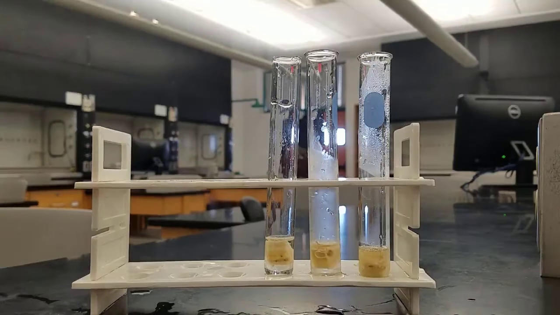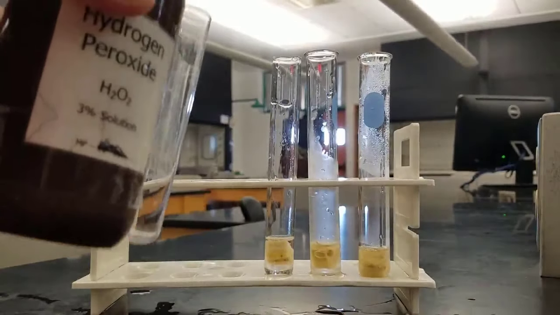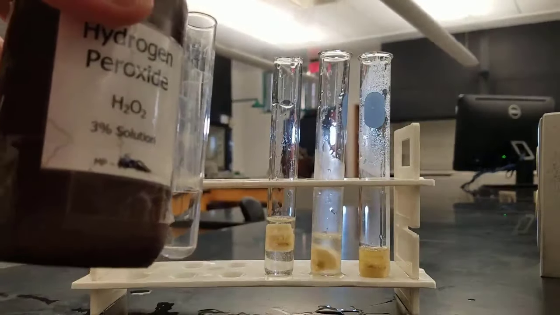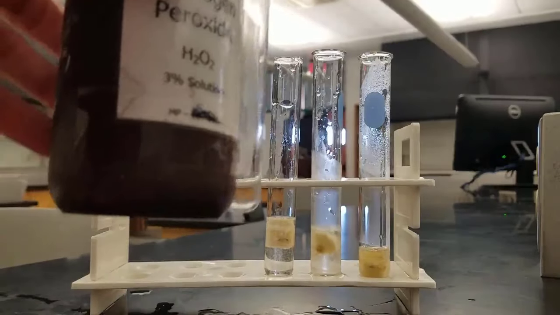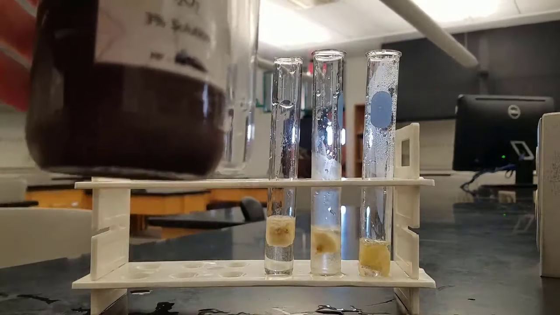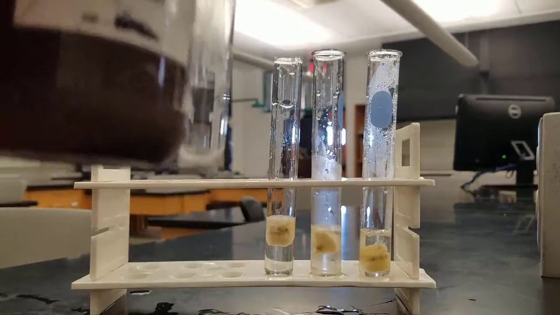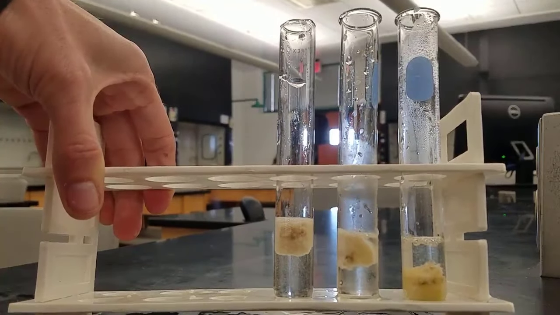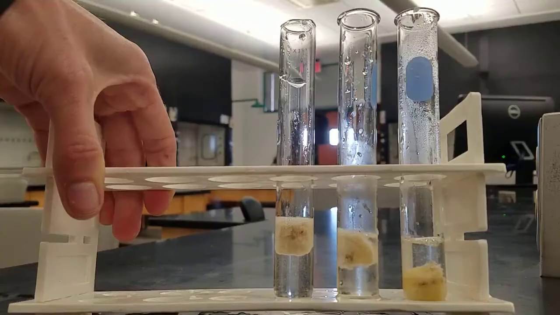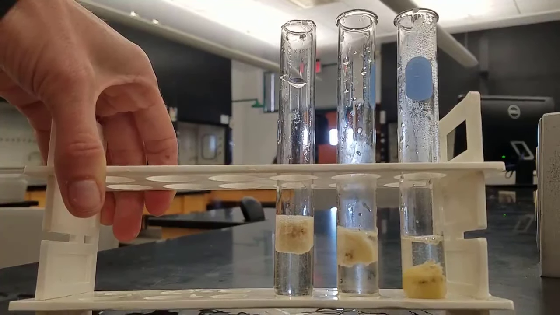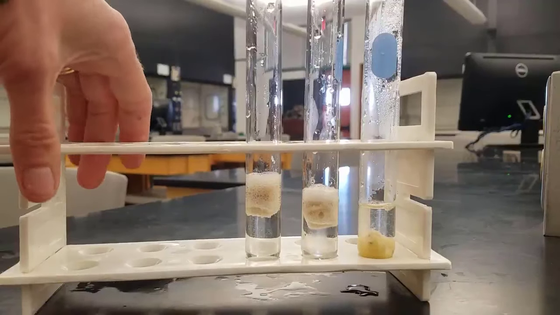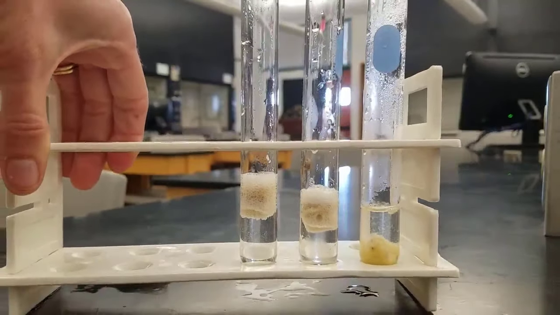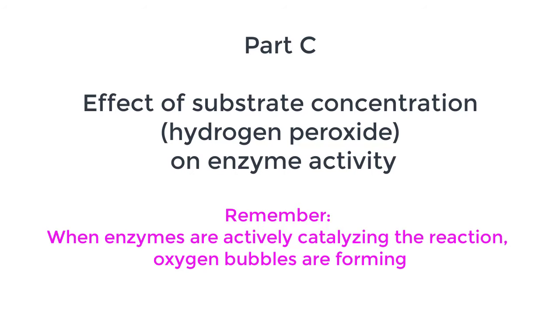Remember, there's no substrate yet — no peroxide — so there hasn't been any bubbling or reactions. Now we're going to add that hydrogen peroxide, about the same amount to each test tube. Bubbles indicate that we have a reaction forming and that our enzyme is active, so look out for those bubbles. After a few minutes you can see room temperature, cold, and hot. Normally heat speeds up reactions, so you'll want to think about why that last one didn't speed up.